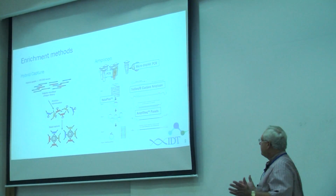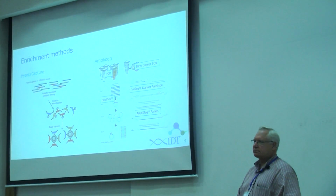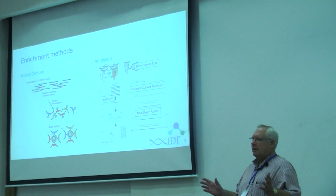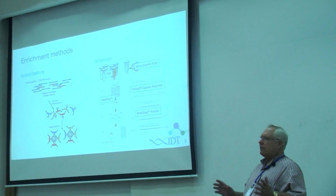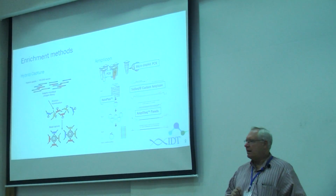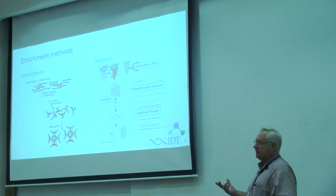And then now today, one run on a machine gives an unbelievable amount of data. But even so, you're not going to want to sequence whole genomes, because it's just going to be too expensive. And the other part of it is you've got the data and you don't know what to do with it. And one of the problems that's always present in medical sequencing is the burden of unwanted data. You've got information that you don't know what it means, and now you've got to deal with it.